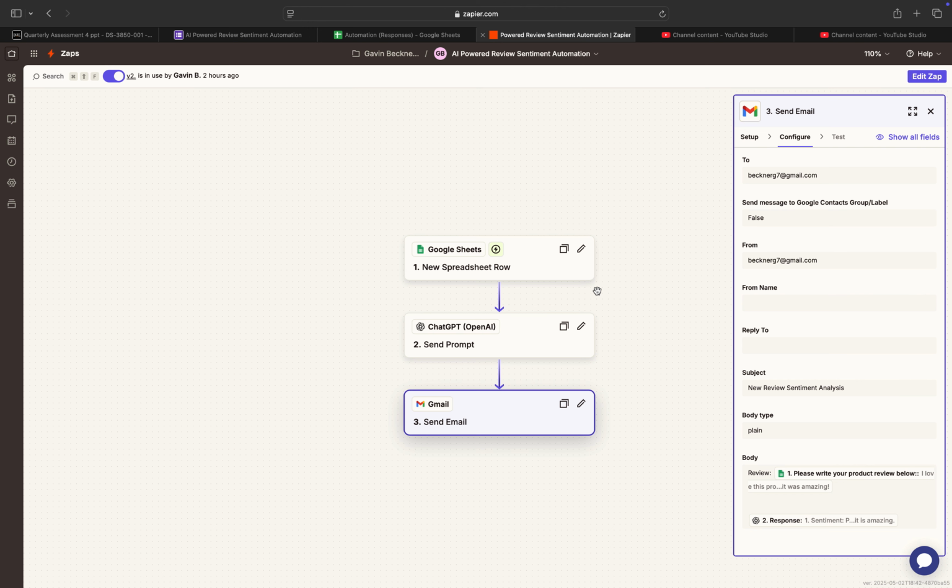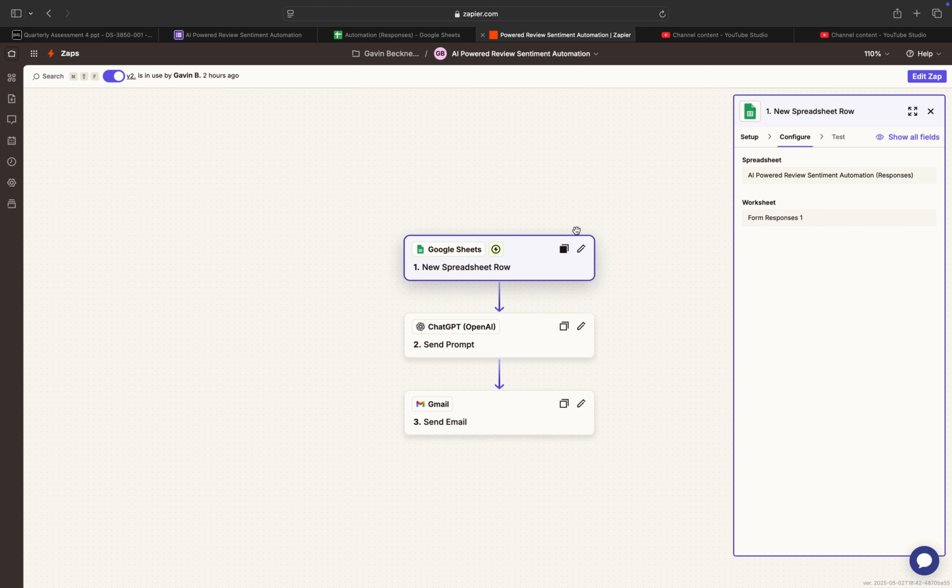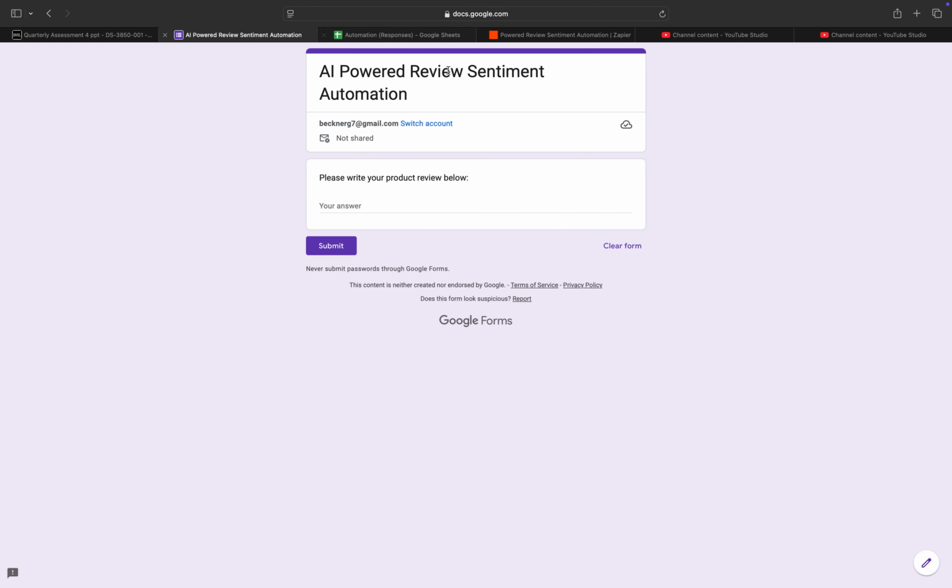So, just to walk through this real quick, we're going to start with the trigger for Google Sheets. This is the link that most people would see for the reviews. What you're going to do here is write your review. For this instance, we're going to write a positive review.